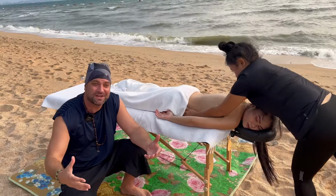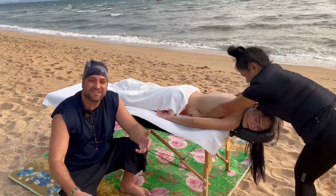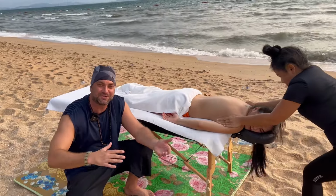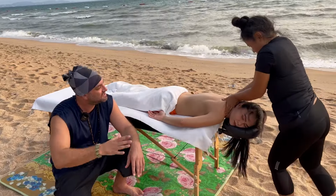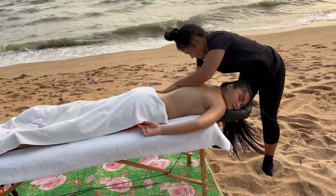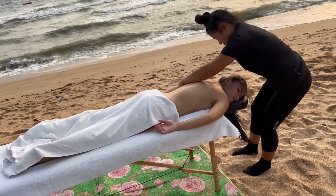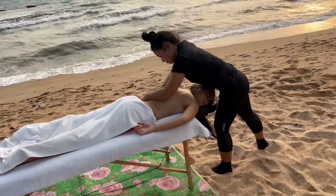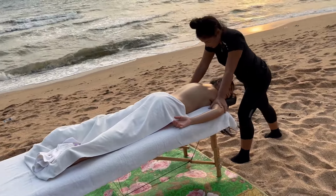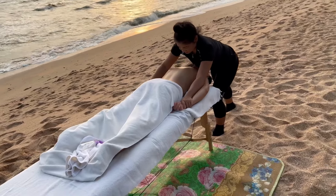What we're going for here is taking care of the lady. Keep in mind that this is a gift. Us guys, we always want to receive something in return when we give, but this is all about her. Taking care of her, and you're going to see her go to places that you may have never thought was possible. She may surprise you. So all you're doing is taking care of her. This can take 20, 30, 2 hours, all day if you have the time.